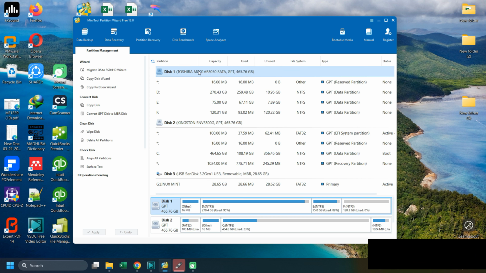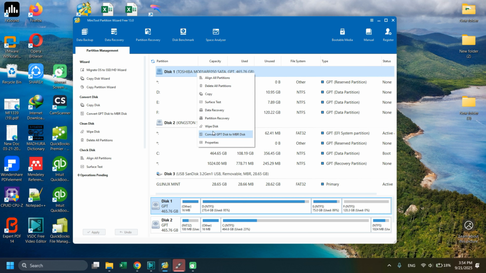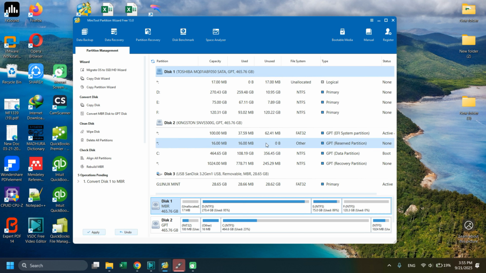My Toshiba hard drive shows as an MBR partition one. You need to convert this into a GPT partition device as well. You can right click on this hard drive, use the convert MBR to GPT option, and click on apply to convert your hard drive into a GPT partition one before migrating your OS.